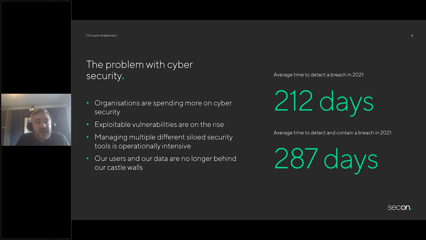But what's fueling that, and what are we seeing in our cyber risk assessments? Because organisations are spending more on cyber security, so you'd expect the figure to be trending down. We're fighting against the vulnerabilities. So last year was a record year for exploitable vulnerabilities, and for security teams to stay on top of this is becoming increasingly challenging. Couple that with organisations who have gone around addressing the cyber problem by buying tooling.